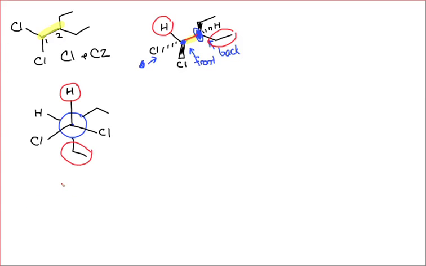Okay, so one of the other things we really want to be able to do is look at this and figure out at least relative energies, what some of our higher energy conformations might be and what some of our lower energy conformations would be. On our front carbon, our bulkiest groups we have are chlorines. And on our back carbon, the bulkiest groups we have are these ethyl groups. So it would make sense our least stable conformation would be the one that has these chlorines eclipsing with those ethyl groups.